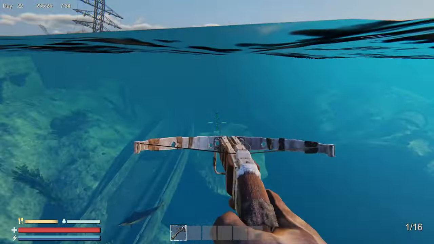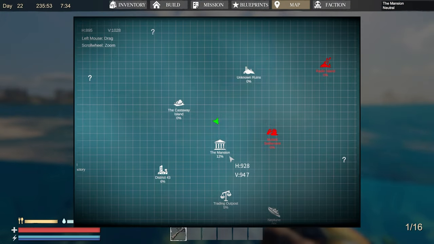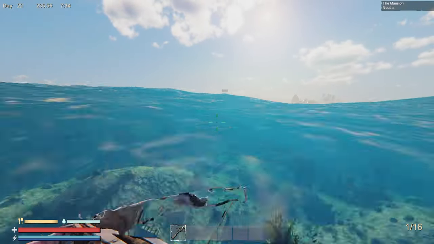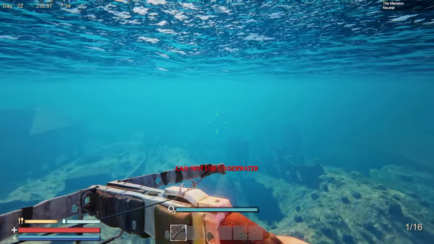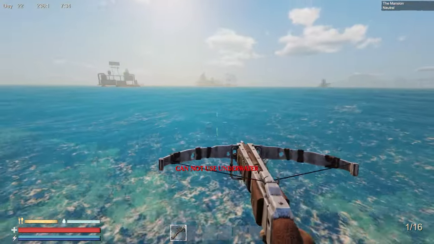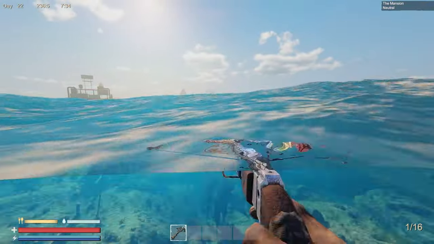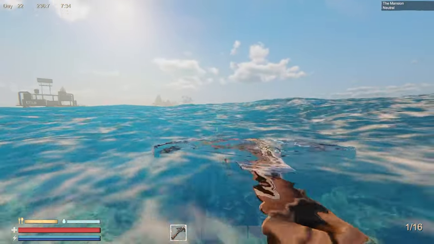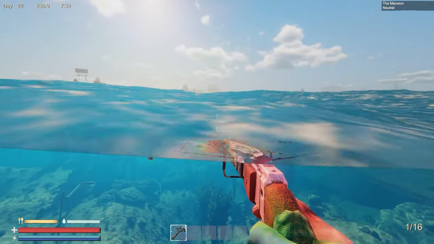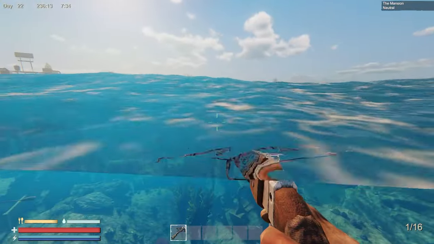So the next thing we want to find is a shark. And a shark that's real close by is right here at the mansion. So let's go over there real fast. There he is. Now, obviously, I don't want to get too close to the shark because, well, he'll try to eat me. So we'll take some long distance shots on this one. Get a little bit closer. Let him get broadside so he's easier to hit.